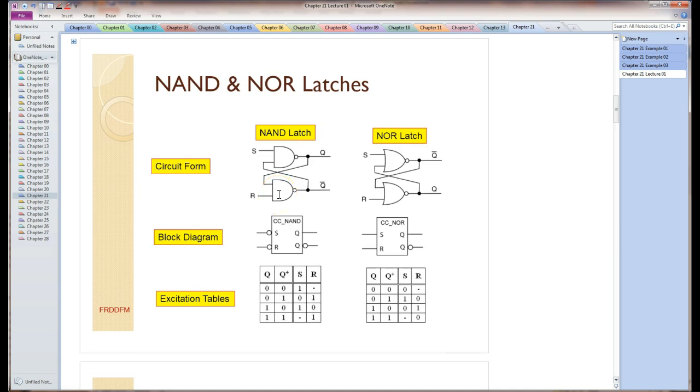We started looking at latches, which were a 1-bit storage element. We looked at this NOR latch and a NAND latch. We agreed that they were roughly the same thing, except that the NAND latch was kind of a negative logic version of the NOR latch. We didn't do too much with it. We generated some tables describing their behavior, but we are going to move to a more useful circuit, which is, of course, the flip-flop. Let's do it.